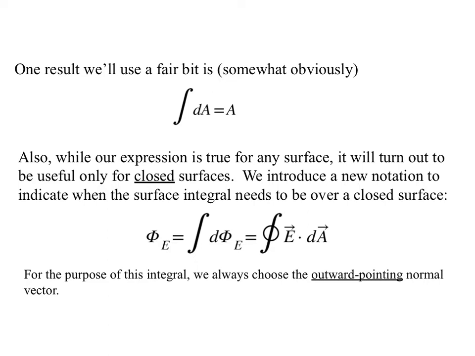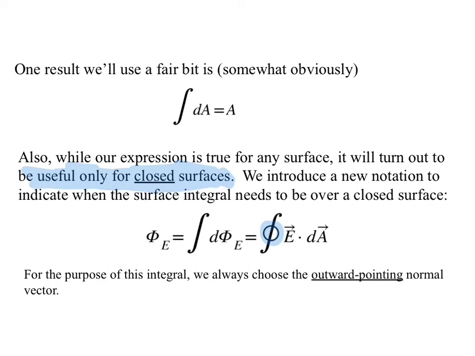Also, and this is useful to know, while the expression is true for any surface, the flux through any surface is the integral of E dot dA on that surface, it ends up it's only useful for closed surfaces, surfaces that have definite insides and outsides. We'll see in a little bit why that's the case. Because of that, there's a notation that's used in math to indicate that the integral needs to be over an entire closed surface. We put this little loop here, which is meant to be a closed circle or a closed surface. And you'll see that notation a lot in math back and forth. Often people are a little sloppy, but you shouldn't be. If your result depends on it being closed, you should indicate that it is closed.